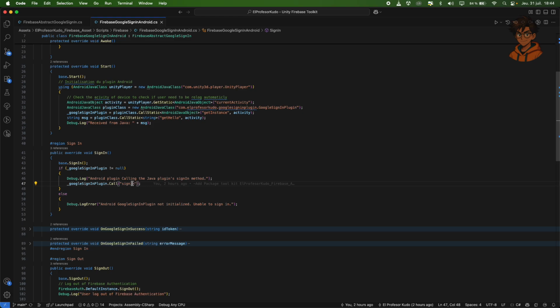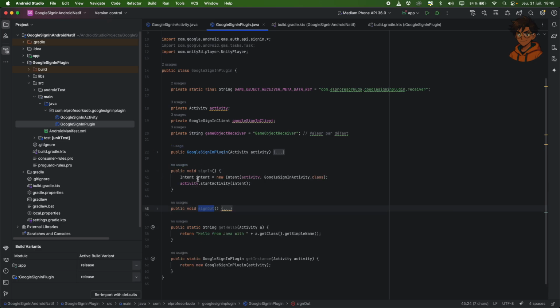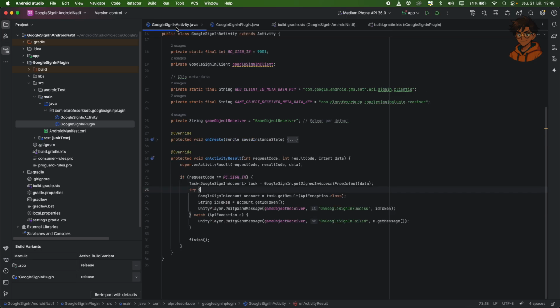And as you can see, we call the sign-in function here. They call the AAR. We find the AAR. We got the activity. We change the activity. It registers the activity. It says, oh, okay, the activity changed. If the activity changed, okay, am I able to sign in? If yes, we get back to our Unity and we call the sign in. If not, we're able to send back failed. And if it's sign in success, we just send the ID token.